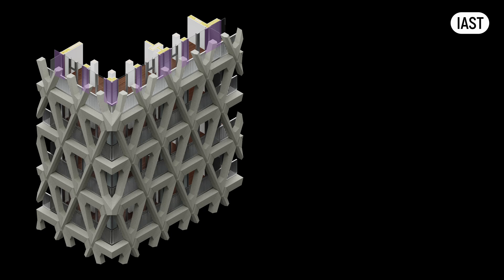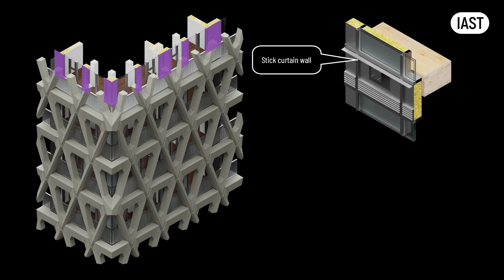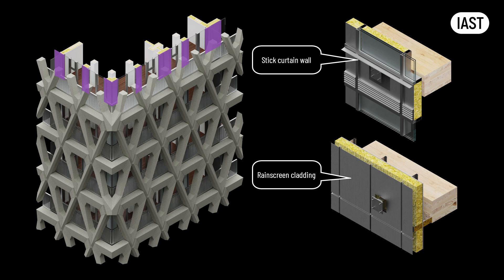When selecting systems for building design, designers should anticipate challenges not only in achieving compliance, but also in selecting the path of least resistance for demonstrating compliance. For the opaque walls in the retrofitting strategy that incorporates a timber frame, with a balcony serving as a buffer zone between the external screen and the primary structure, two facade types are worth considering: the stick curtain wall and the rain screen cladding on a lightweight steel frame.